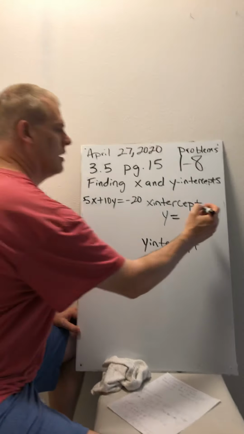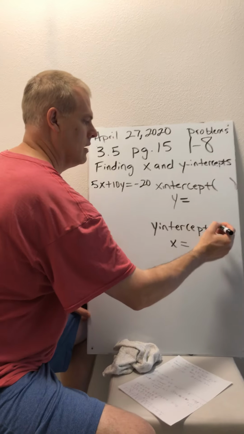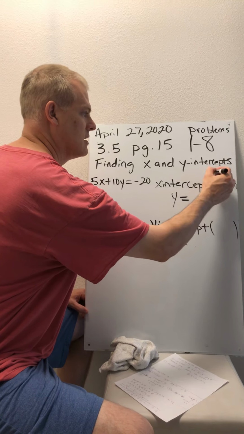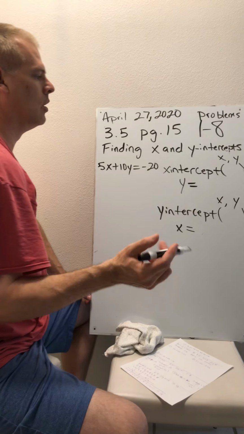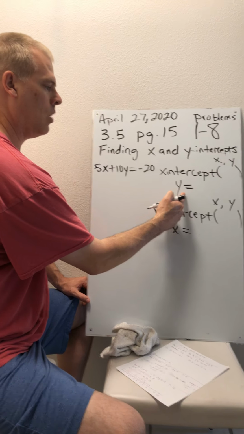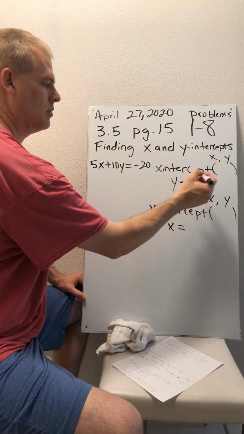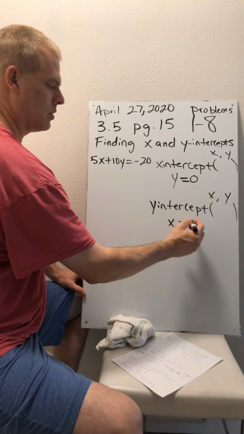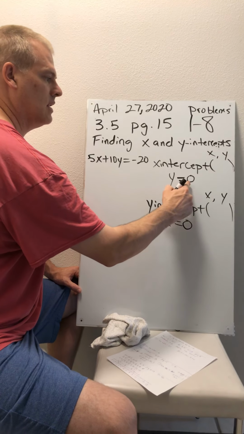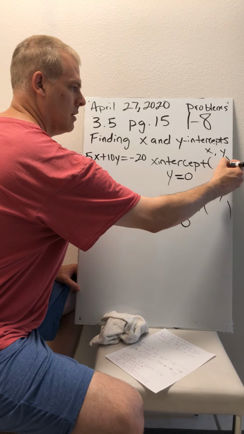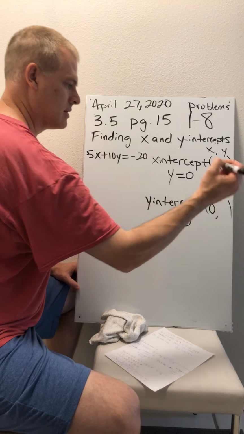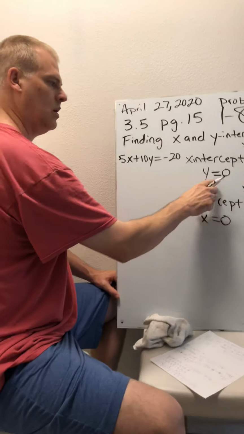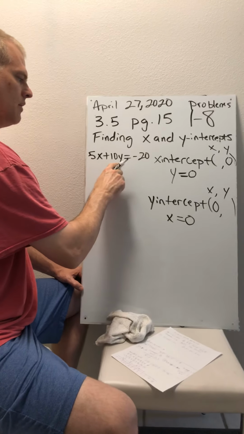Again, I'm going to put parentheses over here. So this is x comma y, x comma y. So again, what did we say we're going to put for y? We're going to put 0. What we're going to do for x? We're going to put a 0. We're going to take that 0, put it for y, right here. And for this one, we're going to take the 0 and put it for x. So first one, we're going to take the 0 and plug it in for y.